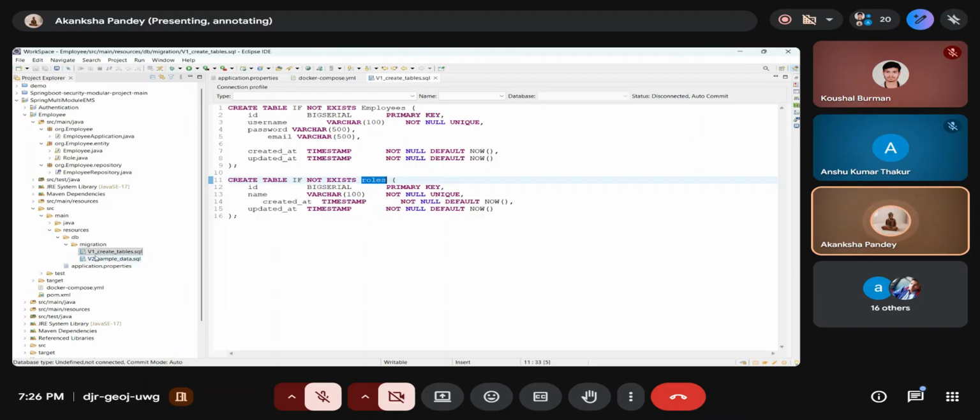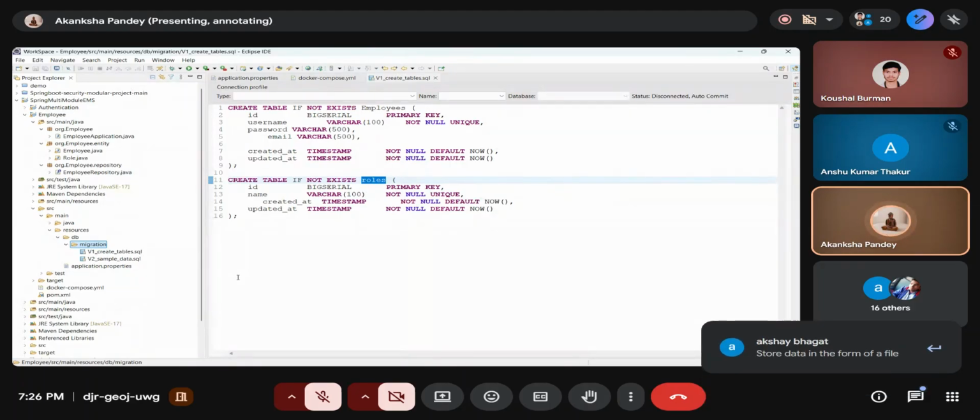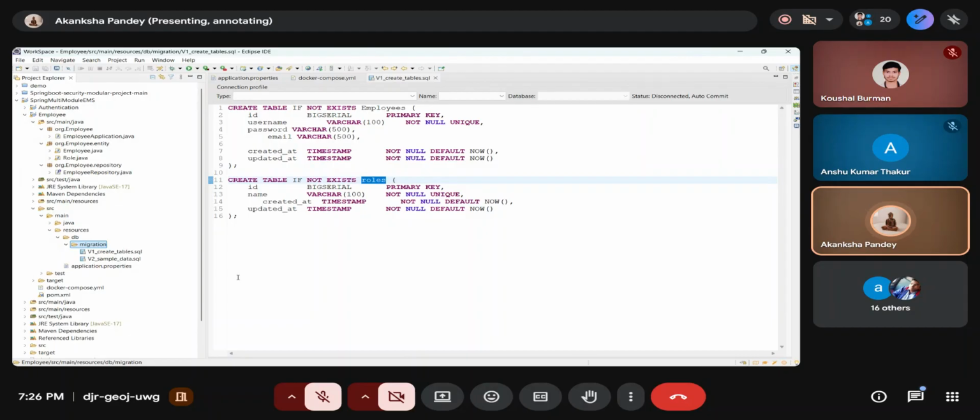Okay. So what I will do within the migration folder, I will right click on the migration folder, go for new and select SQL file. And for that SQL file, what name do we need to follow? See, naming convention is very important. What sequence do we need to follow here? Just go for V for version, capital V, and then the version number, whatever it is, underscore, and the name. Name means the title, what you are going to do within this version. So, for example, I mentioned create tables. So within this version, I will create the tables, and that's what I'm doing here.